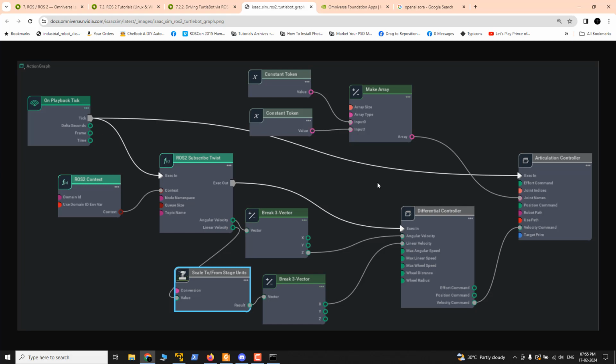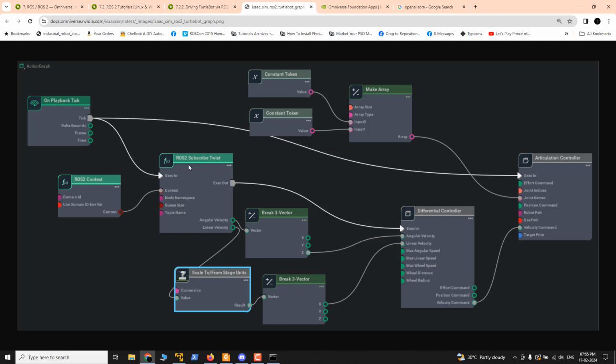Okay, we have a differential drive controller like we have in Gazebo. You can see here there is On Playback Tick. This will keep on executing; it is like a loop. In order to keep on executing it, you can use the On Playback Tick, and so the ROS subscriber will be always listening.